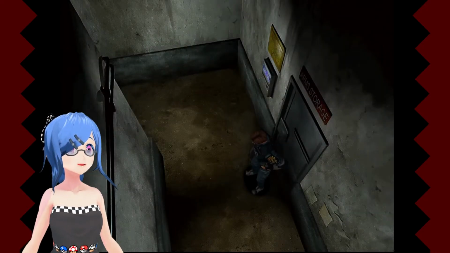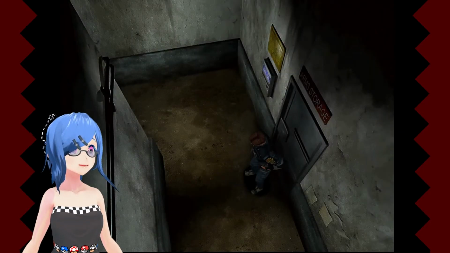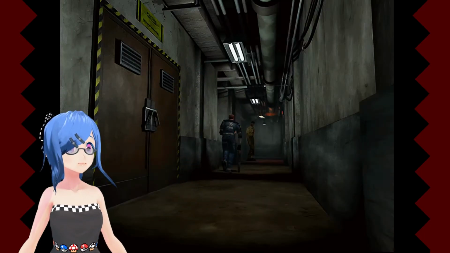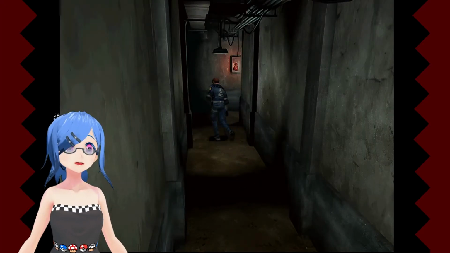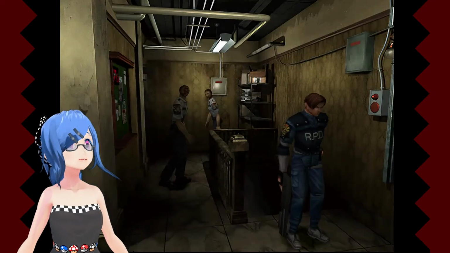Shall we try going down the far end of the corridor? Is that not really worth it? Let's just double check my map. Now I think that's going to be a bit pointless. So let's go back up to the police station. Use this guy. Gonna run around the corner. Assume there's nobody here? Good. And we'll check out this first club room.